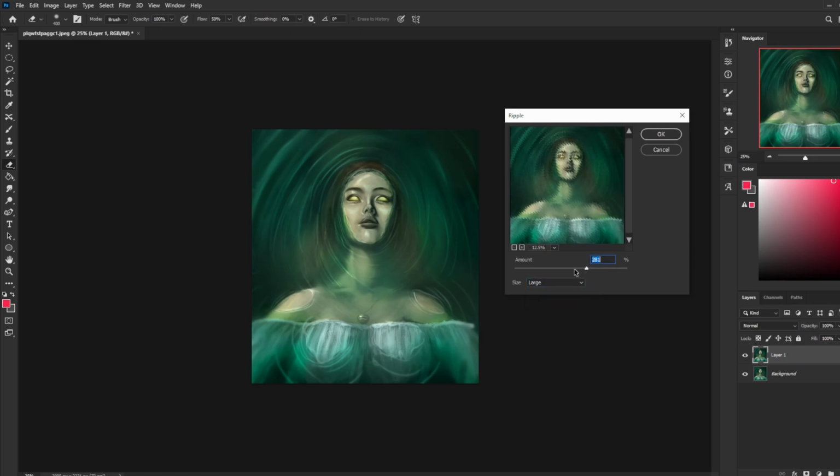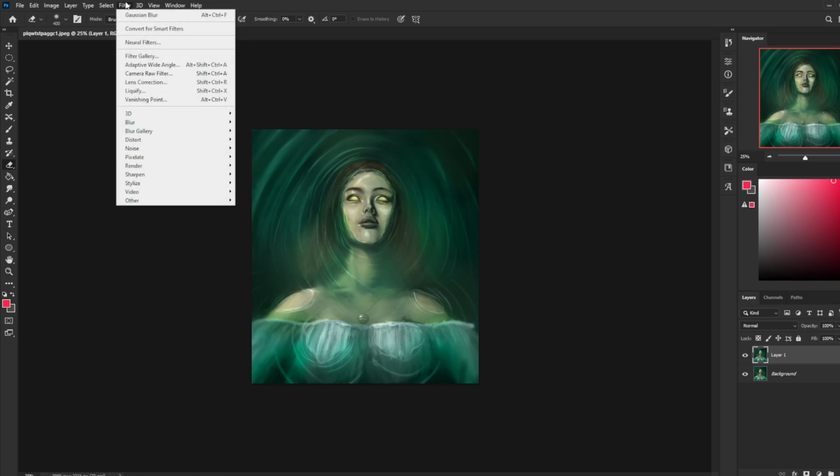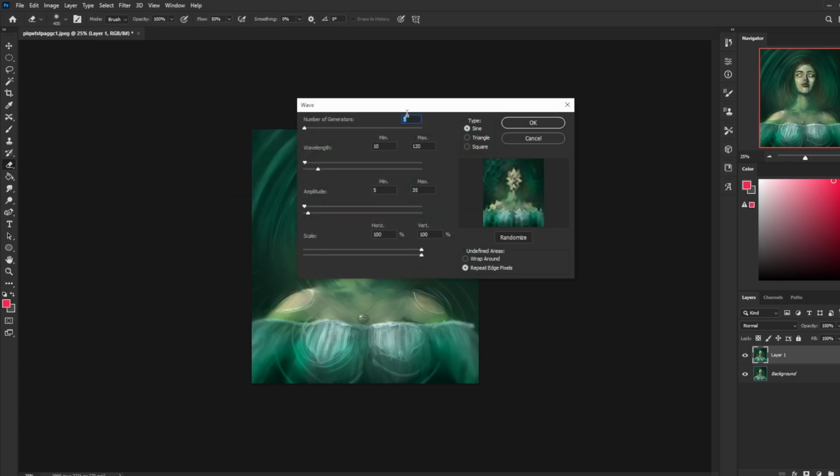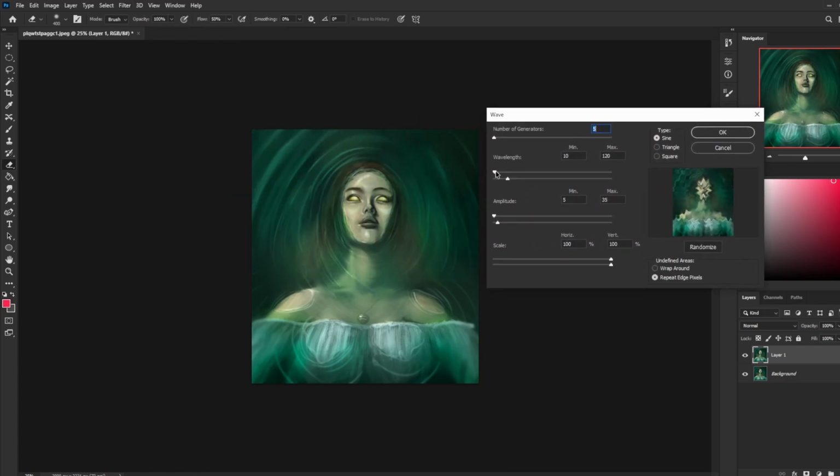Oh Lord, it's so ugly. Yeah, definitely not this one. I think it's wave, filter. These are so old school. Distort, wave, wavelength. Oh Lord.